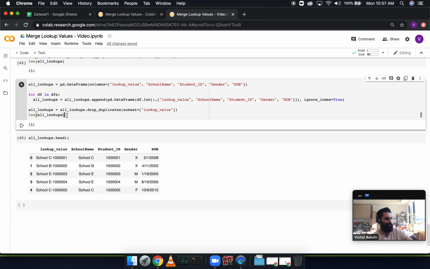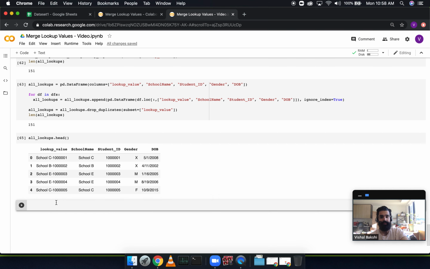And then I have some notes on validating the data, and I think I want to go through that as well. So what I want to validate is: did I capture students that were enrolled at multiple schools?